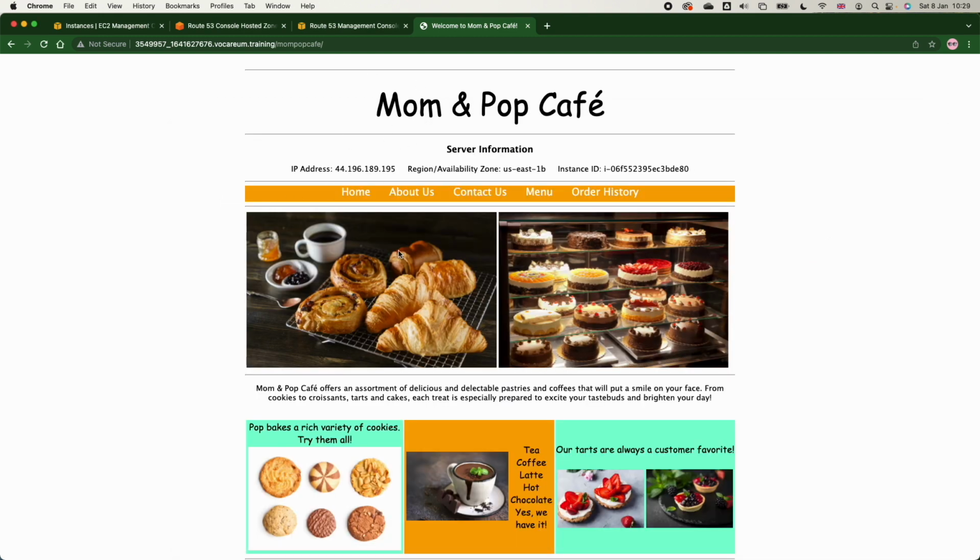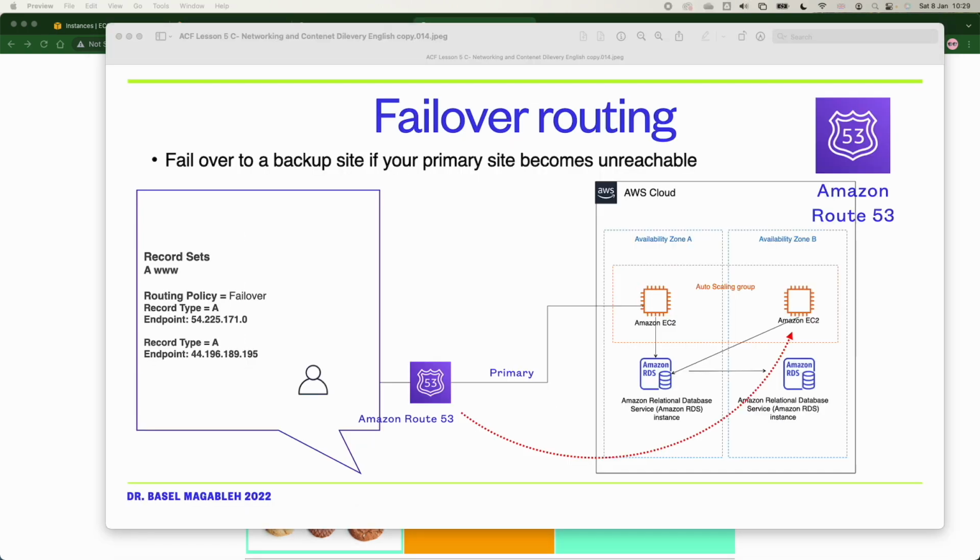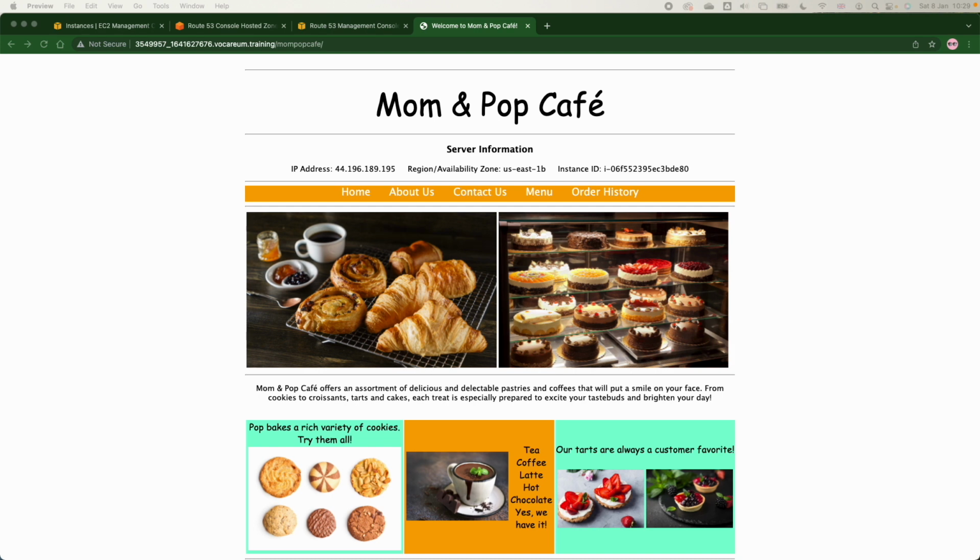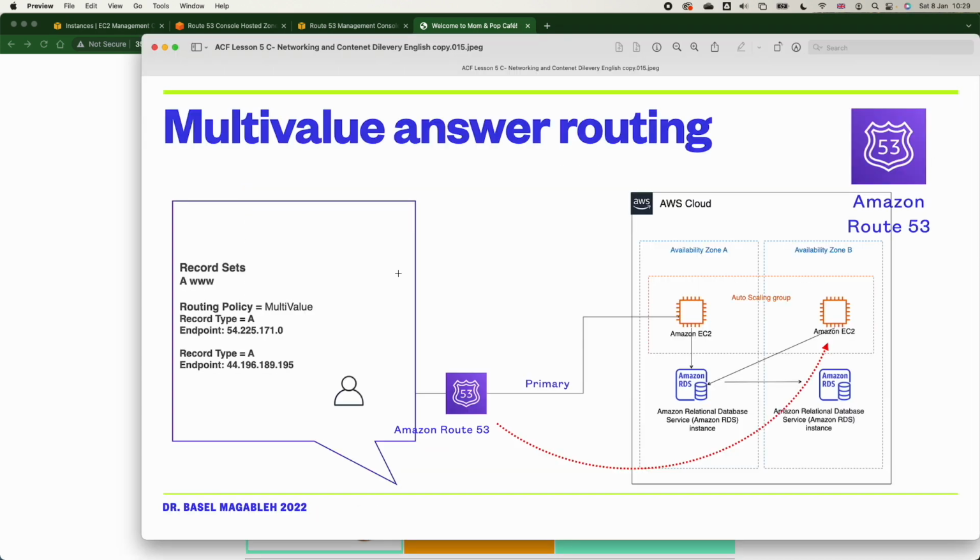The last thing I want to show you is multi-value, and hopefully this will not let me down and it will work. Because with multi-value, I want to configure a method in Route 53 to give a different DNS answer for every single request. And this is to avoid a single point of failure, and any hacker who is trying to reach and find out the final IP address of my infrastructure. So let me show you how you do that.